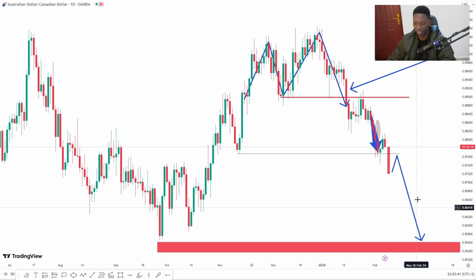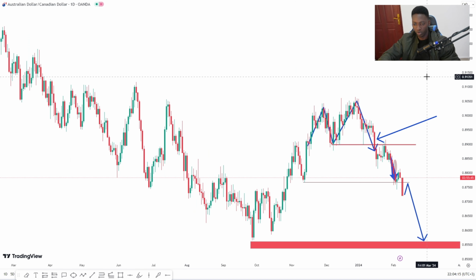Those are the two markets that I'm looking at mostly this February. For this one, I'll only be trying to get short setups if at all my confirmations come into play. Do let me know if you have any question regarding the price action analysis, or if there's anything you don't understand, and I'll give you an answer in the comment section. Let's see how February goes, and I'll probably give an update at the end of the month on all the setups that I was able to find across these two markets.